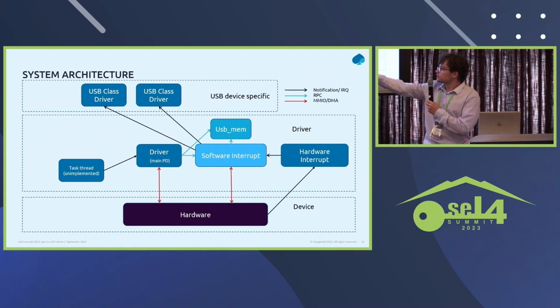And the task thread over there is something that NetBSD uses that we haven't implemented, because that would be something for hot plugging, and as has been mentioned a few times, the systems are static in seL4, so that's not really necessary. But if it was there, that's where it would be.